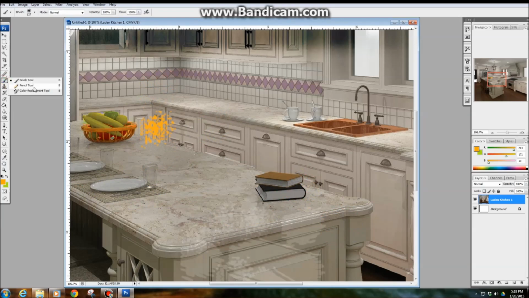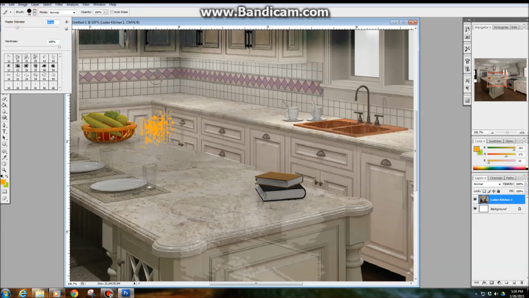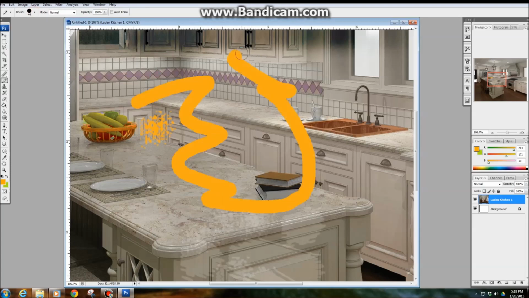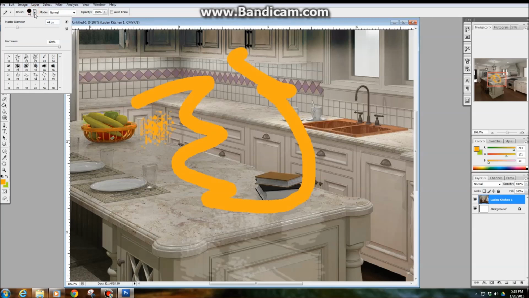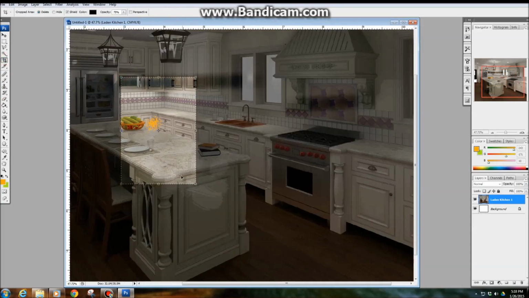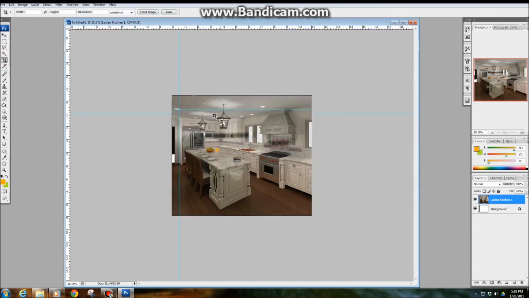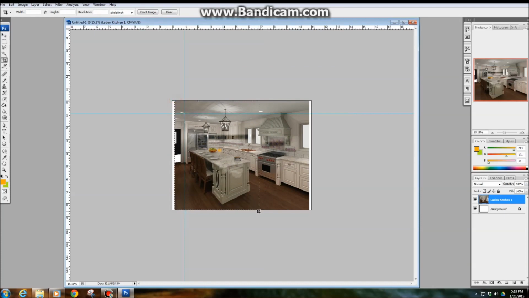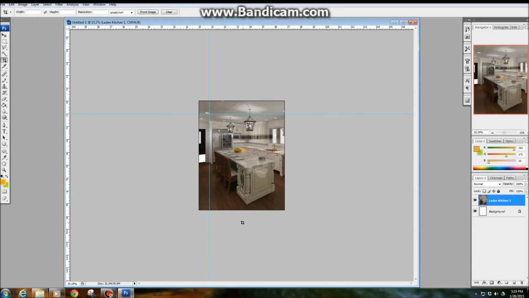Let's see, you've also got the pencil tool. Pencil is exactly what it sounds like. You just make a thicker version of it, and you can draw just like your paintbrush tool. This is crop, so just what it sounds like. If I want to crop my image down to that, I can click and drag it. You hit enter, and it crops it. So it can be useful if you've got an image like this and say I only wanted to show that much. I can crop it.